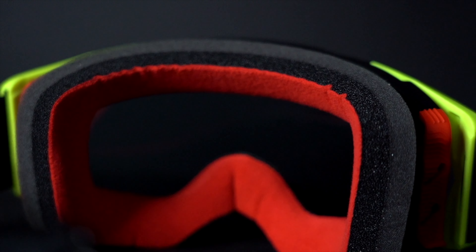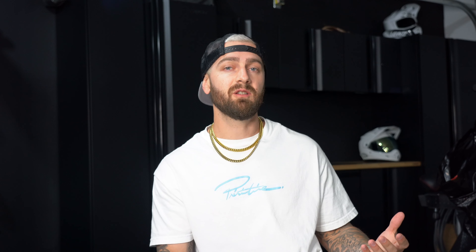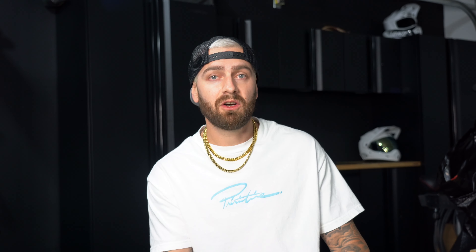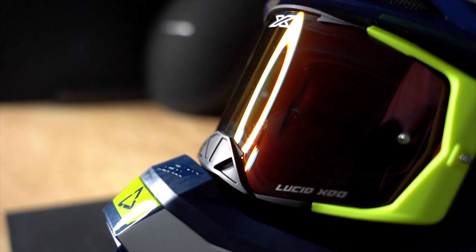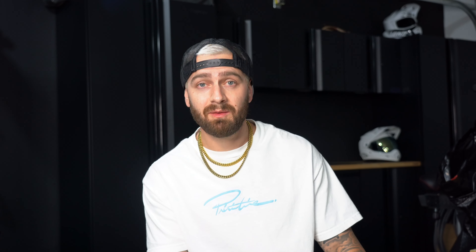The ventilation and moisture channel also mimic the 100% Armega. It's a 20mm 3D molded face foam — at minimum a triple layer, with a quadruple layer option available. It has Extreme Definition Optics, which they call XDO, and I can affirm these are a high definition lens on par with the 100% standard lens, though not quite at the Hyperlens level. The Wave Latch Quick Change Lens System is very similar to Armega's — these essentially shift up and you pop the lens out, whereas with the Armega you snap them open and push up.